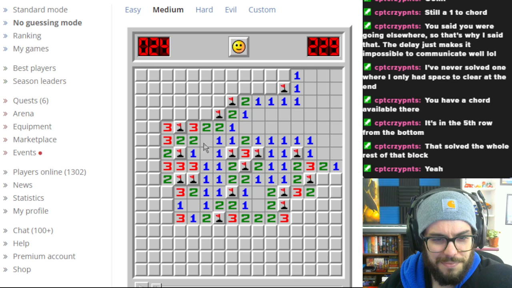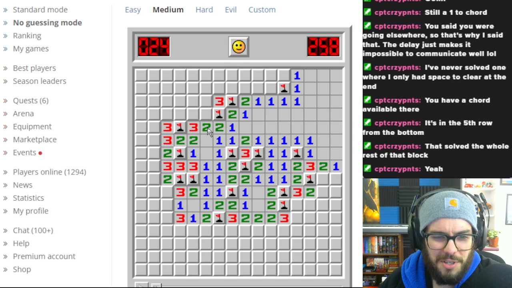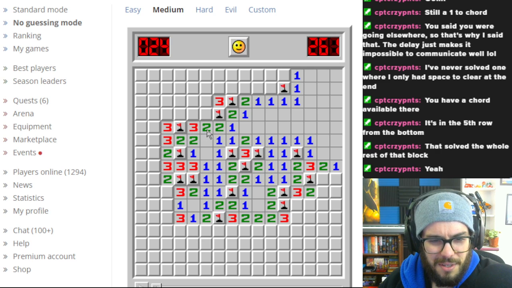Ooh, cool. Okay, let's move up here. This 2 is interesting. It can be chorded. Got 2 buddies already. Okay, we get a 3. All right, well, that's kind of a dead end. Interesting. So this is weird. This functions as a 2-1. So that would mean this is a danger zone. And then I can't apply the other part of the logic because it's almost as if this is against the edge. This is already accounted for as a danger zone.